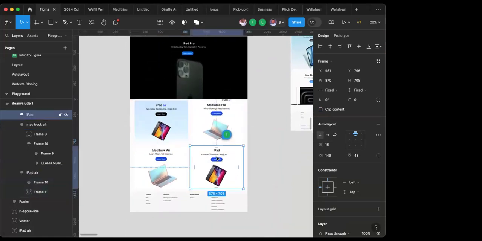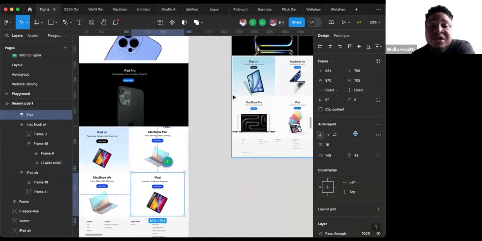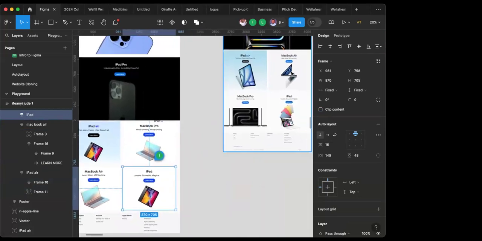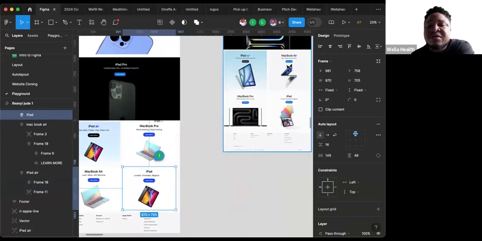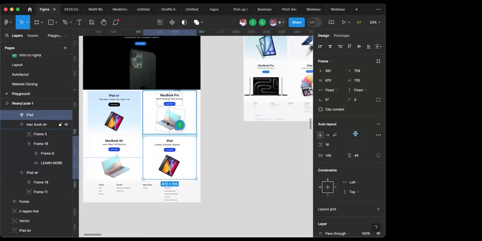Also, don't be afraid to use absolute positioning. Absolute positioning is part of auto layout. For instance, I'm sure that some of these images, maybe not actually, because they seem like they're in exactly the same places, have been in absolute positioning. But because they use auto layout, the frames will be exactly the same. Things will be located in the exact same place as every other frame, and it looks neater.